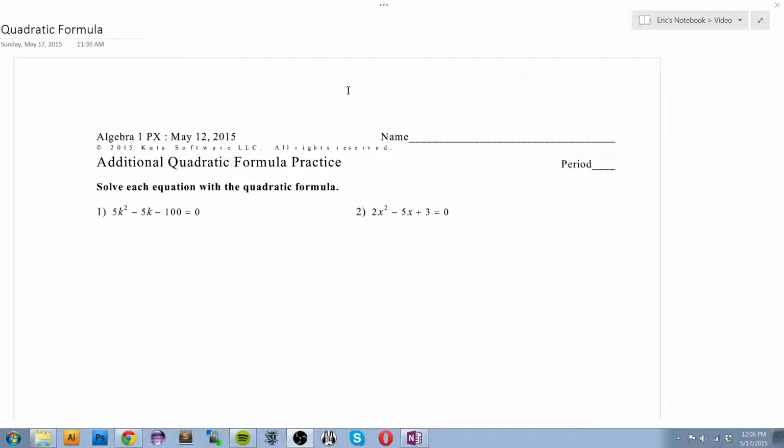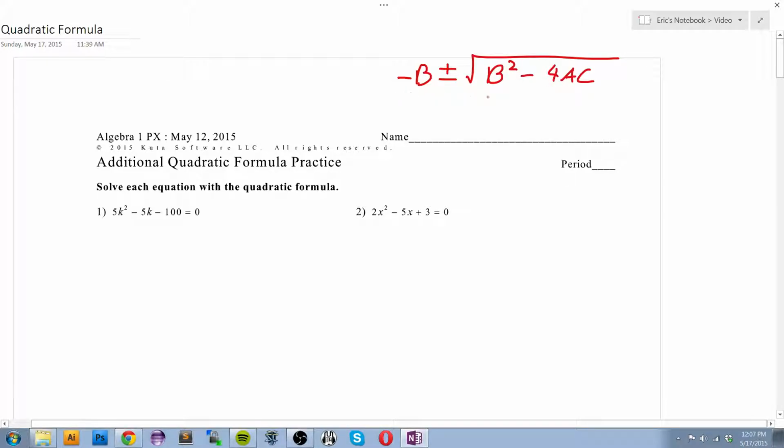So the quadratic formula is the opposite of b plus or minus the square root of b squared minus 4ac all divided by 2a. Now that will give us the value for x that we are looking for. Notice the plus or minus in the formula means that there could be more than one solution, because one time we'd have to add what we get from the radical and one time we'd have to subtract what we get from the radical. And here's how we'll be able to tell how many solutions we get.